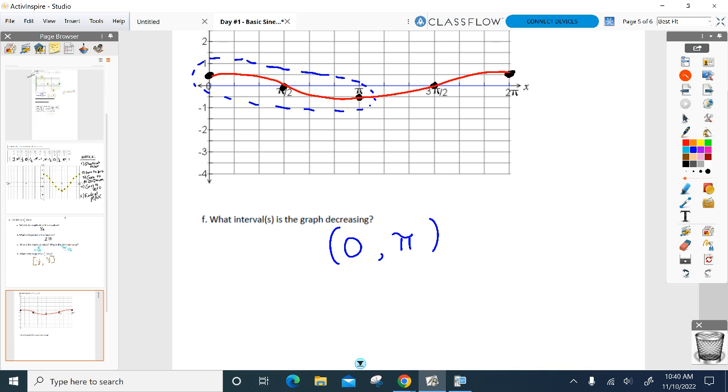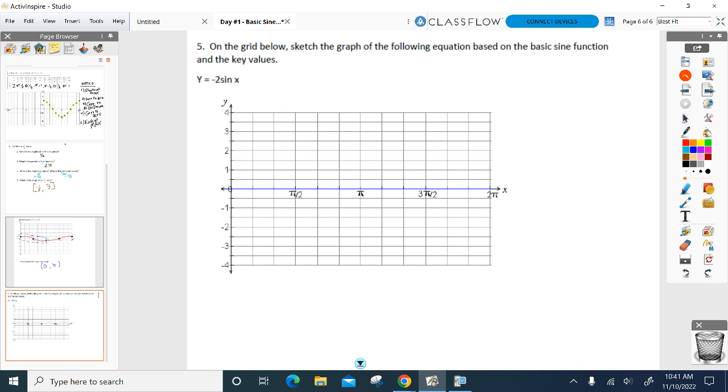Anything I can answer? I got one little new addition, and then you guys are going to start graphing on your own. Any questions? Last thing I want to show you. What's different about this graph now? Negative. Okay, the negative sign. Everyone agrees the negative sign. It will still go up to 2 and down to 2. That's not going to change.